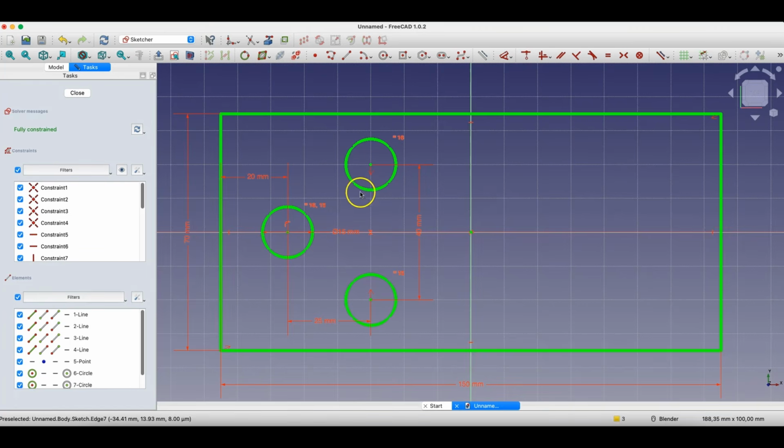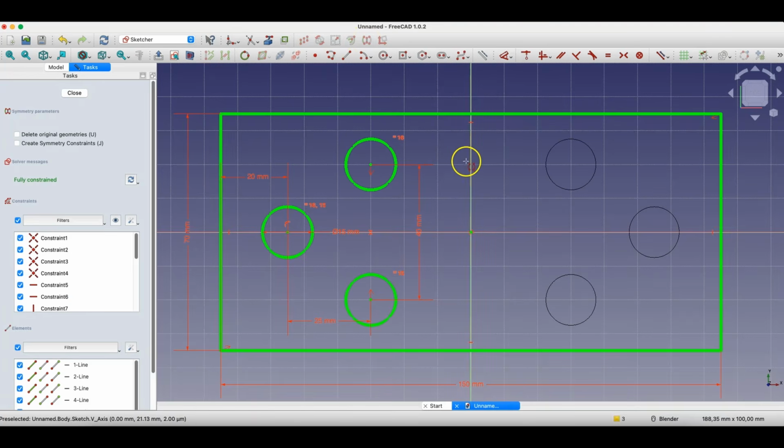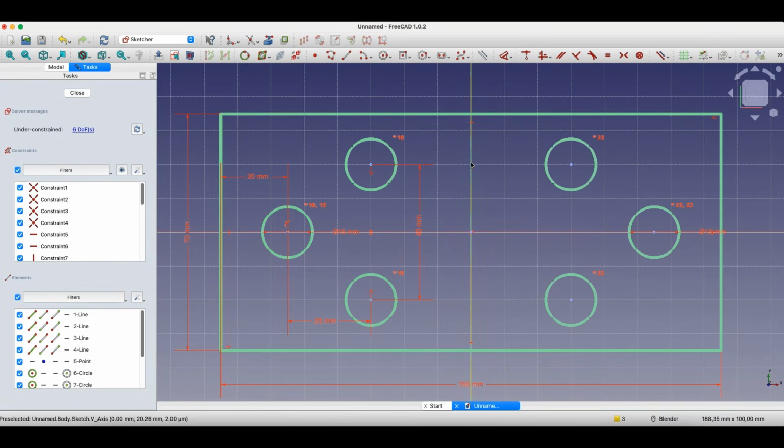And now I would like to get these geometries on the other side of the y-axis. We could draw this geometry. There are several geometries here, so it wouldn't be too time-consuming, but we can speed up part of the process by using the mirror feature for geometry in the sketch. It works in such a way that we select the geometry we want to mirror, choose the symmetry option, and indicate the symmetry axis. In this case, I click on the y-axis, and now these geometries are on the other side of the y-axis.